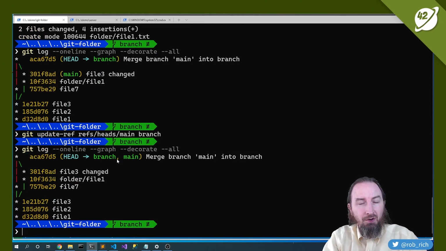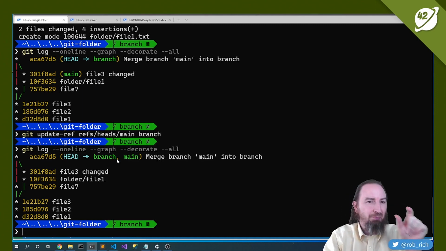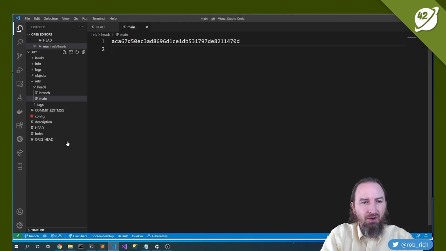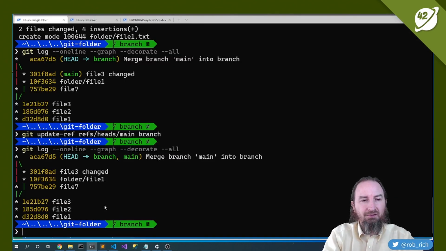Now that isn't a merge. It doesn't try to reconcile differences. It just literally picks this thing up and puts it over there. Do not pass go, do not collect $200, you may lose history. But update-ref refs/heads/main, we saw how that updated this ref, refs/heads/main. It just changed this file. That's perfect. So now let's tag something.